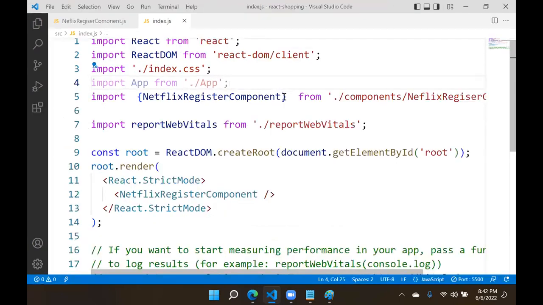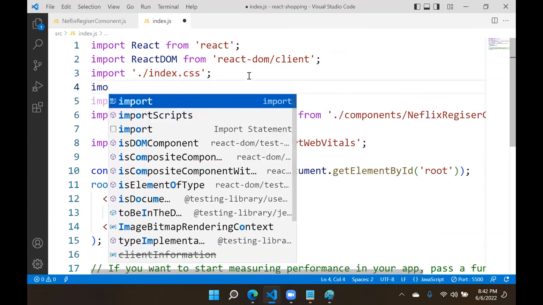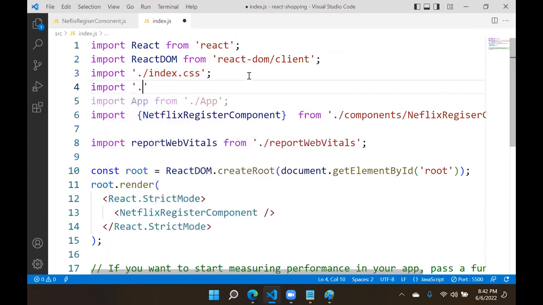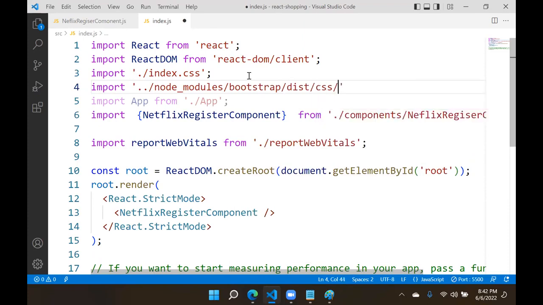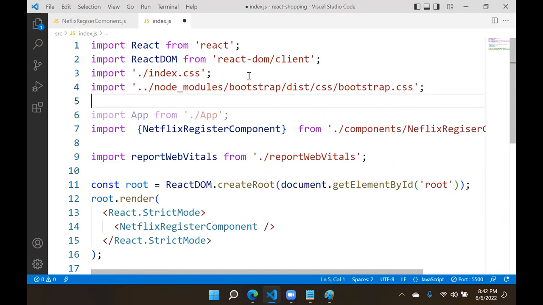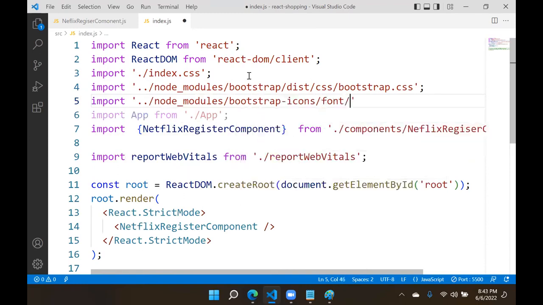Those CSS files we have to import. You see there is already an index.css file imported. Here we have to import those files. Anywhere you can import, it is present in node_modules. In that you will have bootstrap, in bootstrap the dist folder, in that css, we have bootstrap.css. I hope you know this file. That is the file which contains Bootstrap. It is regular in every project. Then we import another CSS: node_modules, bootstrap-icons, font, bootstrap-icons.css.